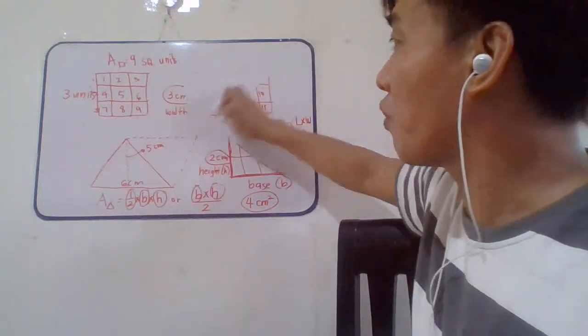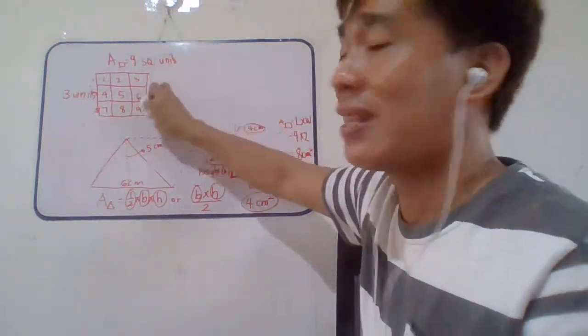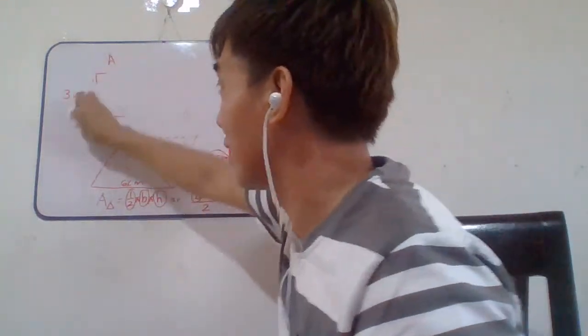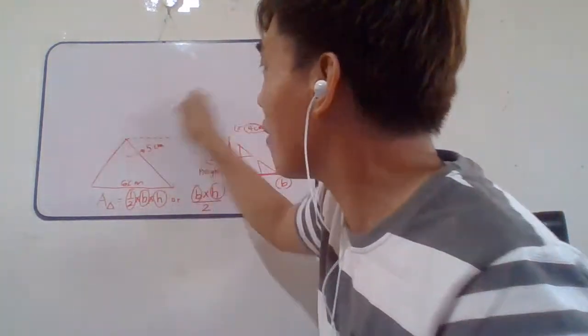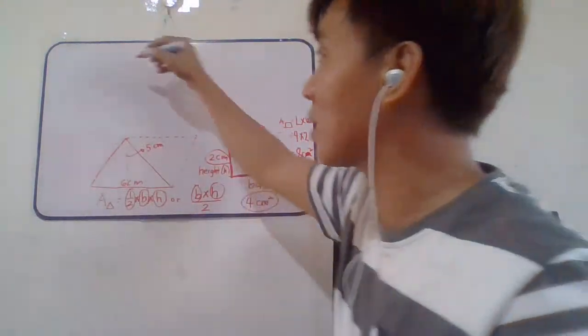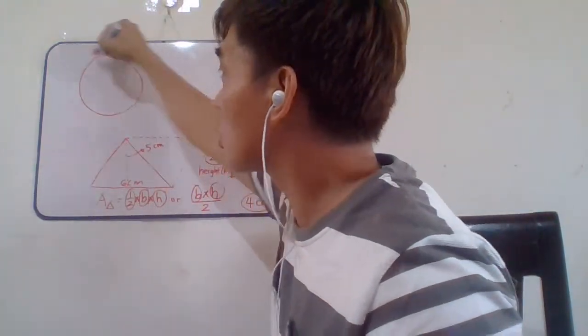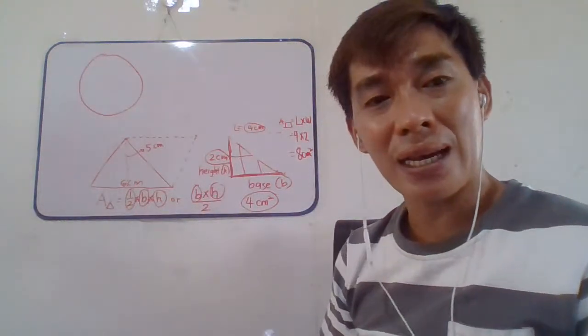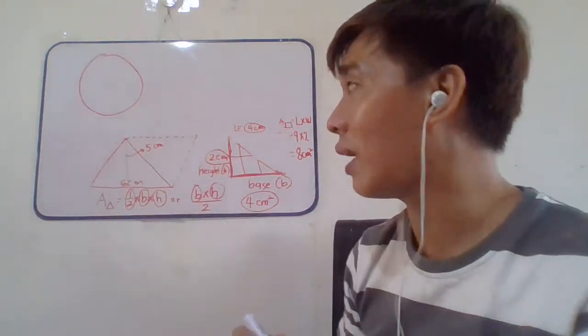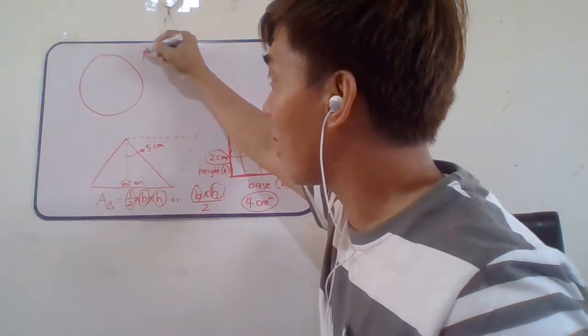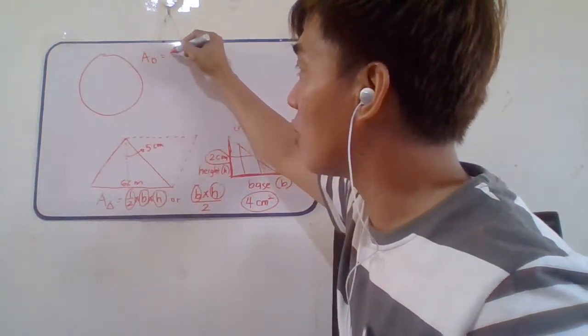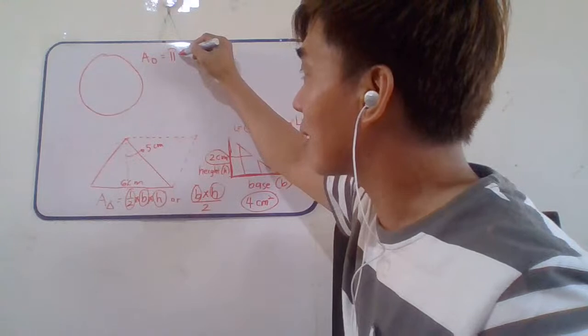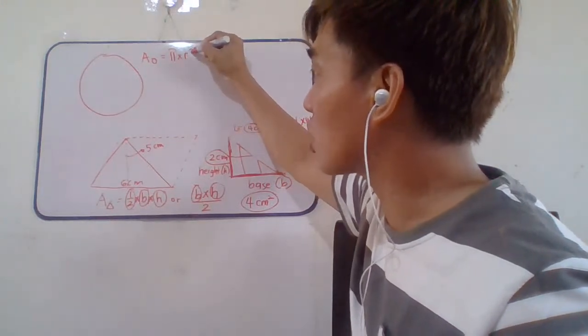Remember always that if we are talking about area, we are just getting the number of square units. Now, it's impossible to show to you the number of square units for the circle. So, may ara kita nga ginapamemorize sa aton yung formula, which is to get the area of the circle, that is only equal to pi times radius squared.